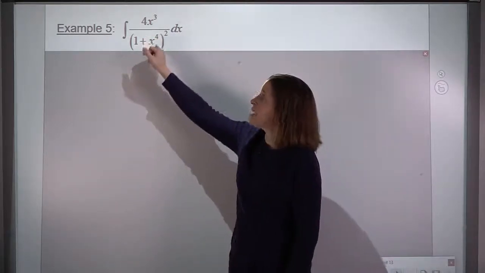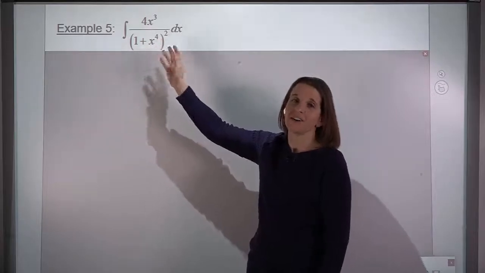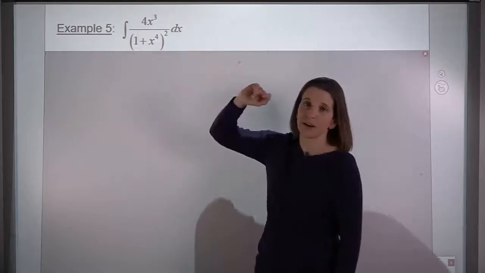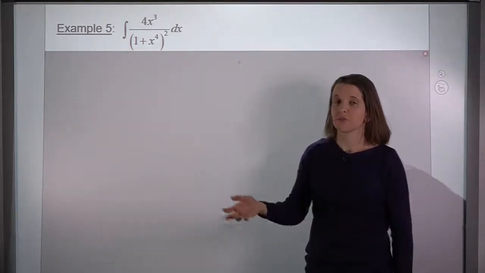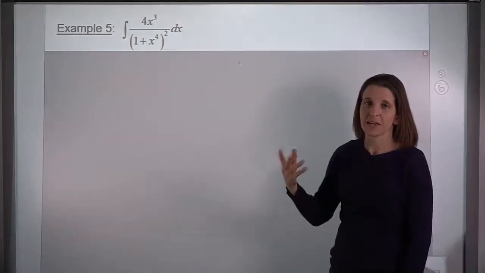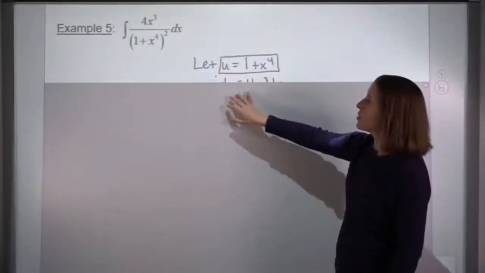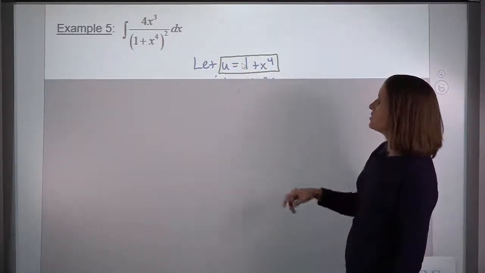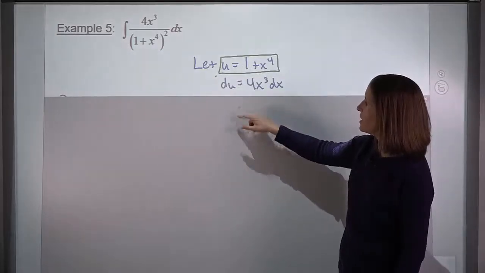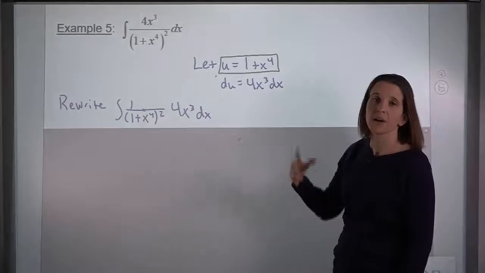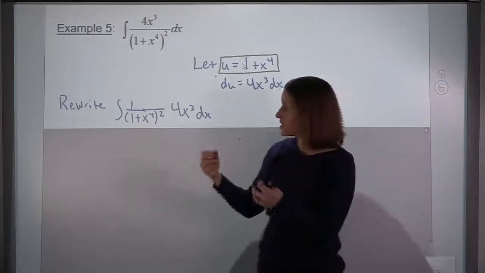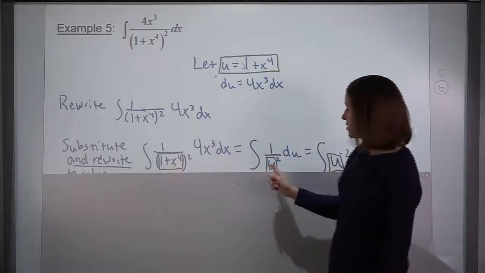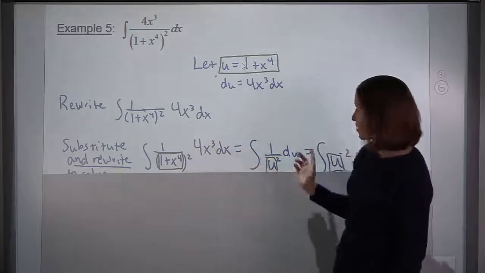But here I am going to pick just the inside of that denominator. So it is again going to be 1 plus x to the fourth, but I'm not going to have it be 1 plus x to the fourth squared. And if you did choose that and took the derivative correctly with the chain rule, you would see it makes it way complicated. It does not help simplify the problem. So we are picking that inside function, the inside of the squaring parentheses, as our u, and then du would be 4x cubed dx. And so I rewrite it, again separating out that fraction. And this time when I make my substitution, this is 1 over u squared, and then of course, yes, that was my du.